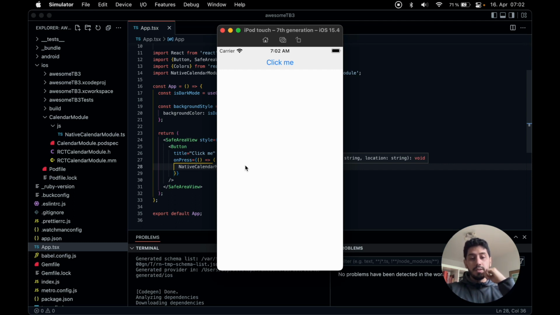Now, there are a bunch of stuff that I would like to do, I need to explore yet. So for example, like I mentioned before, how to create a pure C++ Codegen. As far as I took a look into the code yesterday, a brief look, and it doesn't seem like it's supported right now. It seems like it only generates Objective-C and Java bindings. Of course, you can call your C++ from there, but not ideal. The other thing I need to explore, and hopefully somebody from the community will help me very soon, is not embedding this Turbomodule inside of your application, but packaging it as a library. I will also be exploring that maybe in another video.